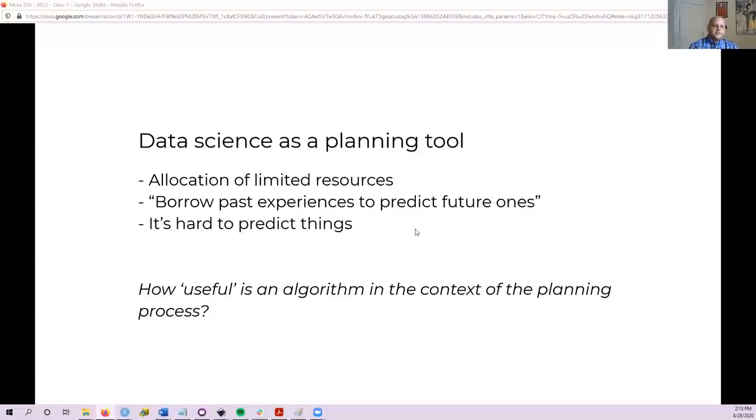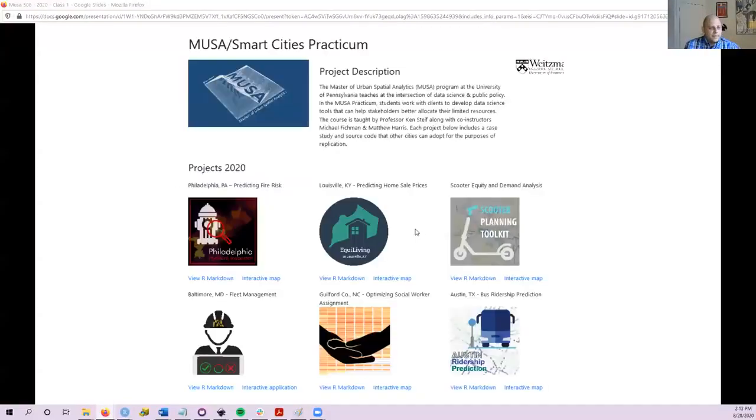This is a little difficult to understand at this stage, but you will see we're going to try to quantify a lot of the costs and benefits, despite the fact that some of these costs and benefits may be social in nature, not necessarily economic. We're going to try to understand how our algorithms perform, particularly compared to how things were done in the past. And you'll get a lot more about that.